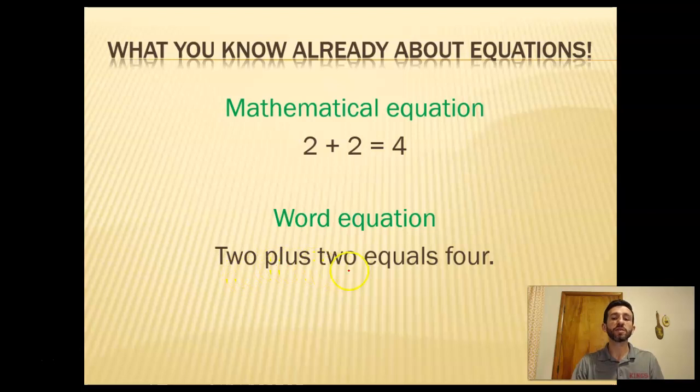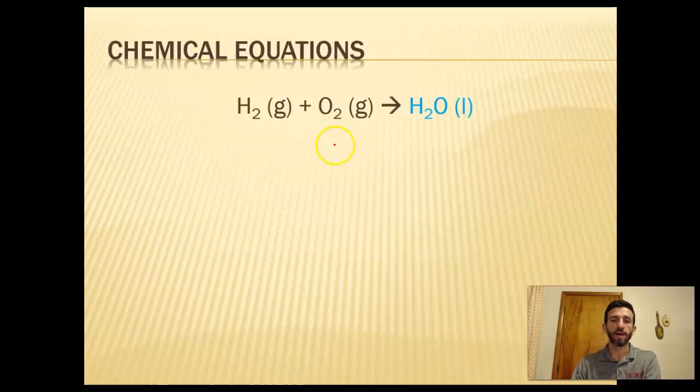Okay. 2 plus 2 equals 4. So this is a word equation right here. And this is a mathematical equation, where chemical equations are the same way. You can have a chemical equation with the symbols, or you can have a word equation that's a sentence that tells you what's happening. Okay, so we're just going to practice the skill of writing the whole thing here with a few examples. So here I have hydrogen gas. Okay, remember that's a diatomic molecule. If you don't know what that is, we're going to talk about it here in a couple of slides.